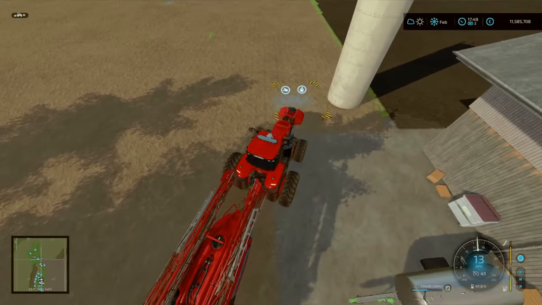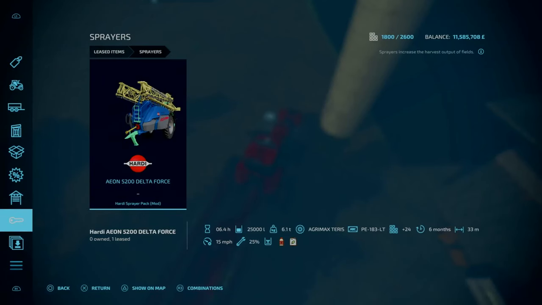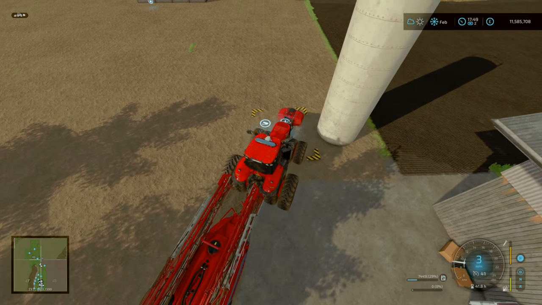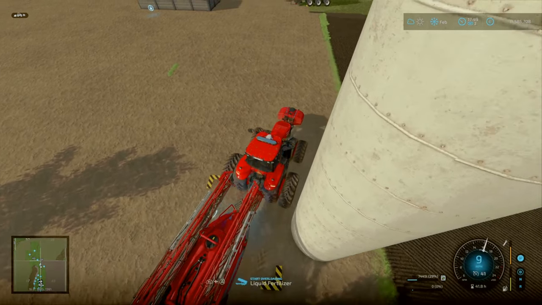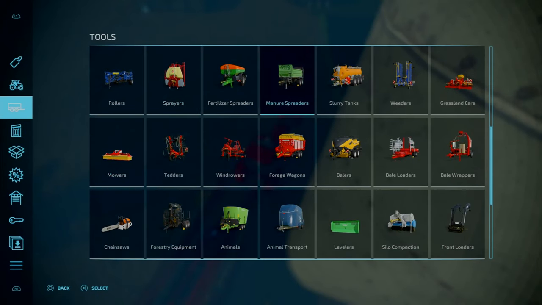So there we go. Unload you. So what is it? The part of a Hardi sprayer pack, it's the AL5200 Devil Force. Fair enough. So yeah, that is unloading. And let's go and buy this.